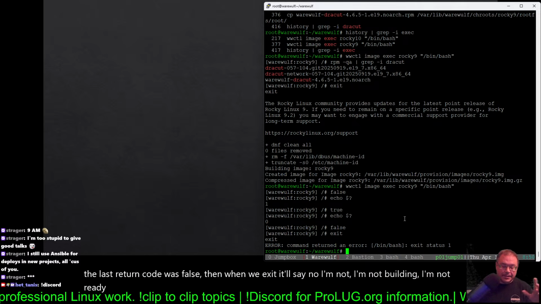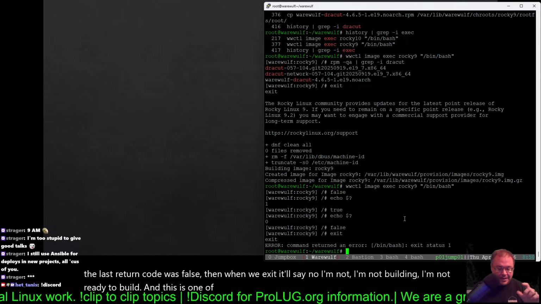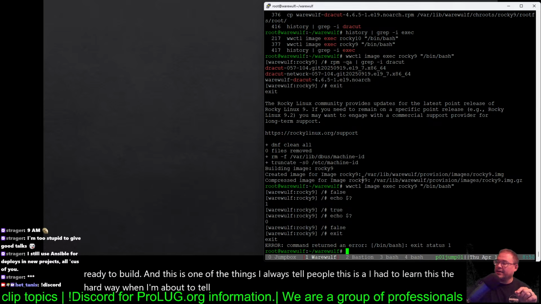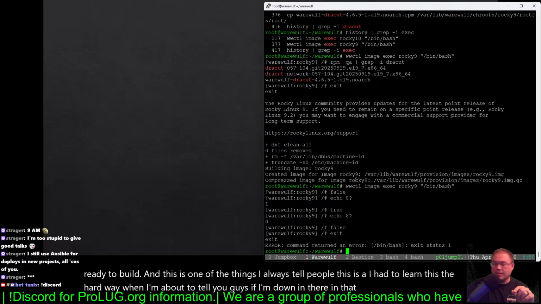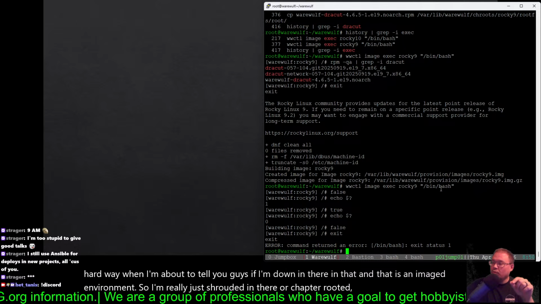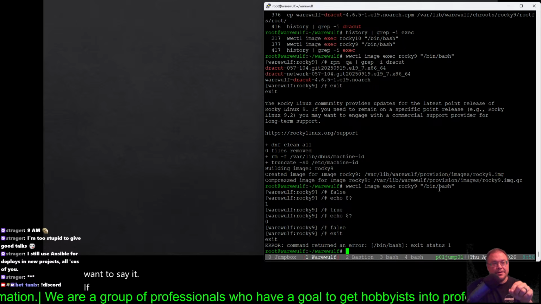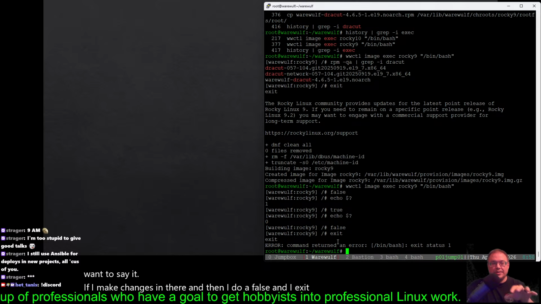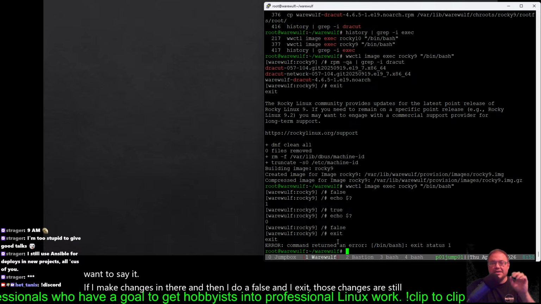This is one of the things I always tell people, and I had to learn it the hard way. If I'm down in there, and that is an imaged environment, so I'm really just chrooted in there, and I make changes and then do a false and exit, those changes are still truly there. They're just staged and not built.